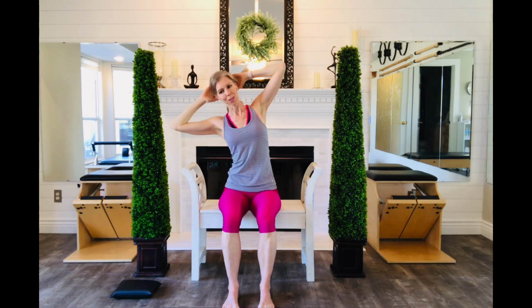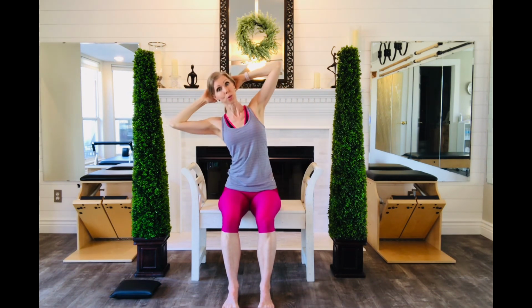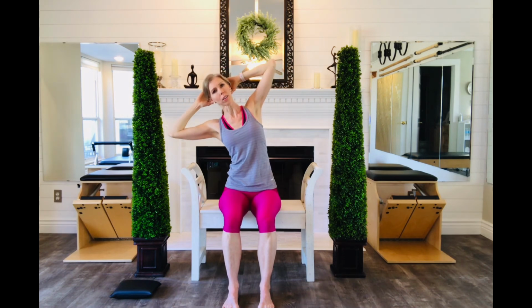Exhale over. This is one of those exercises you can be kind of sloppy or go through it quickly. You're not going to feel anything and you're not going to get much out of it. So take your time with it. Get that stretch and now draw from those ribs, pulling down towards the hip so you can start to work the side. Inhaling up, exhaling over. Inhaling up, exhale, reach it out, anchor down that sit bone.